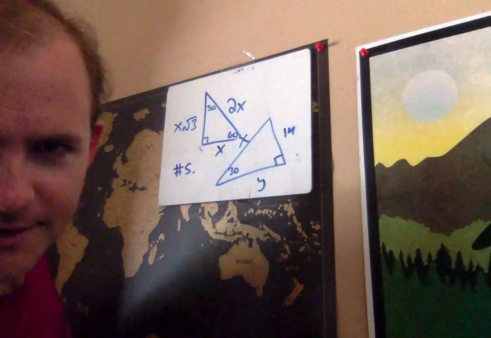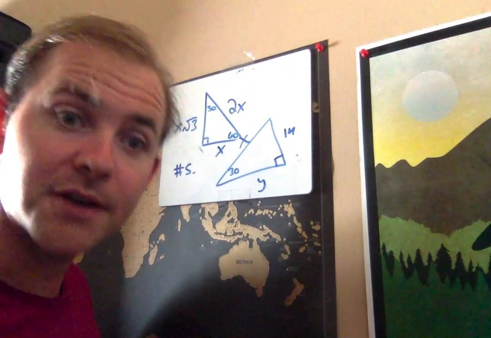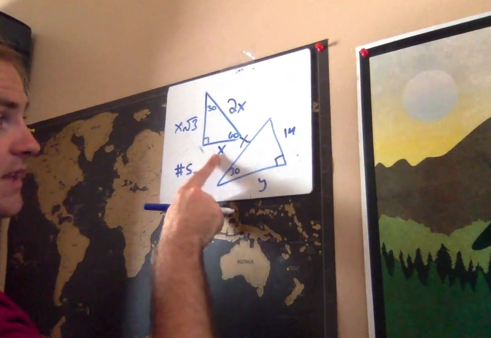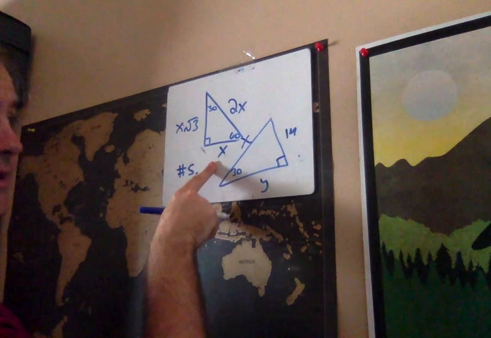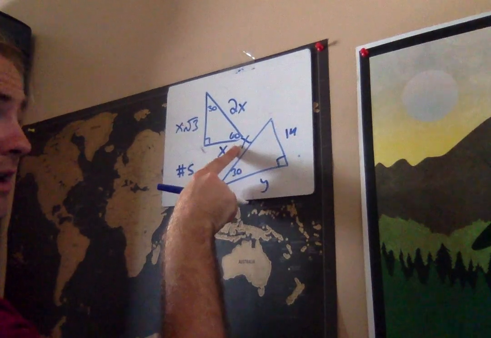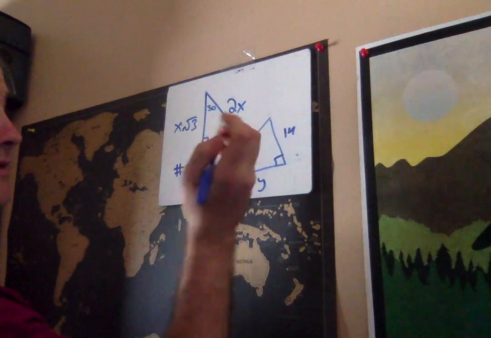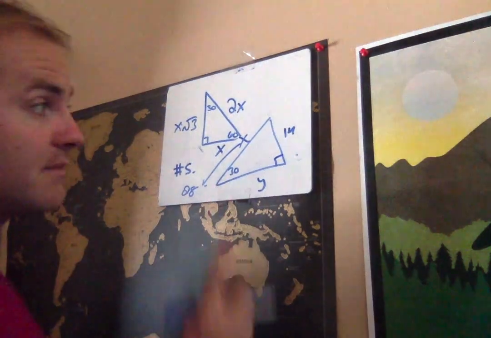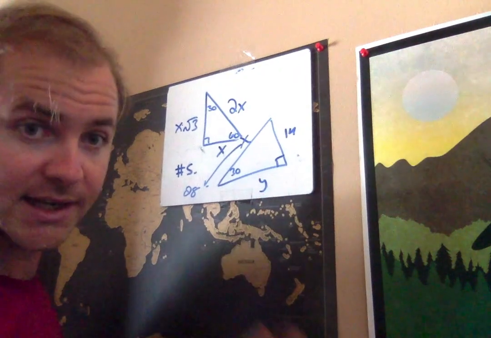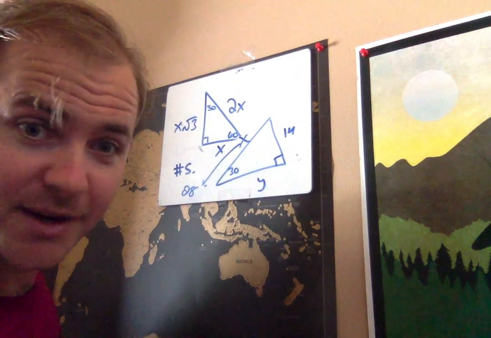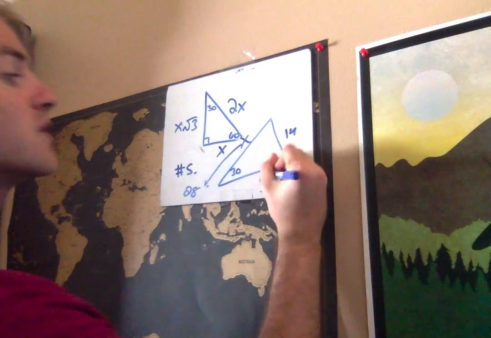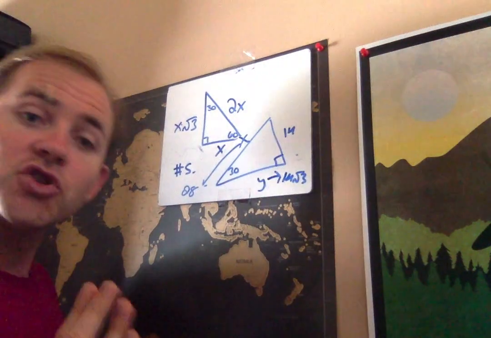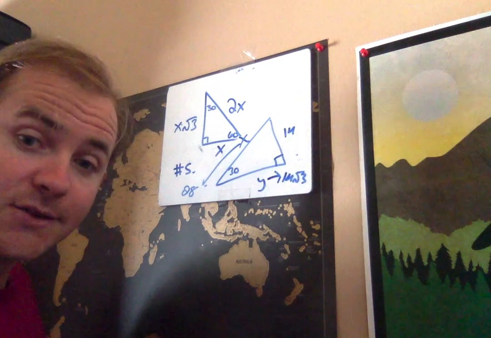Now the key here is to realize what I have so I can figure out the other pieces. I'm given the small, so I'm given the x. I'm given the smallest piece. So to get from the small to the hypotenuse, all I got to do is multiply by 2. So that means that x is 28. And to get from the small to the medium, all I got to do is multiply by rad 3. So if that's 14, this right here is 14 rad 3. So it's actually not too difficult at all.